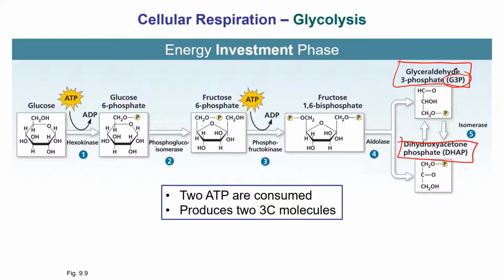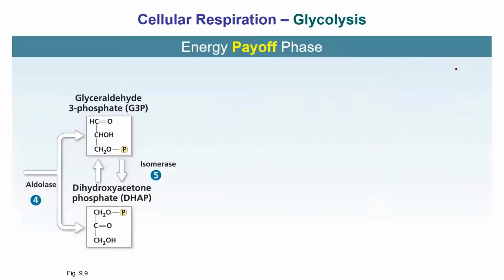More on that later. I know you're thinking, wait a sec, doesn't photosynthesis make glucose? Well, yeah, sometimes. Sometimes plants don't make glucose. Sometimes they make fructose or other sugars. But they all have G3P as an intermediate. So it's broken in half. Let's get some energy out of this thing, right? We want to make some ATP. These 2 things are interchangeable. There's an enzyme called isomerase that will interchange them.